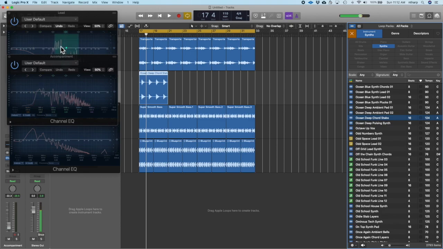Now, there's a couple other things that are good about it. Remember that we're looking at frequency, but we're also looking at amplitude horizontally. And if you look at this, you'll see that there's quite a bit of blue here. I want space in this song. I don't want a whole bunch of noise going on in this. It's kind of got a chill sound to it.